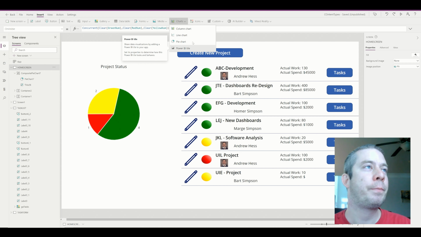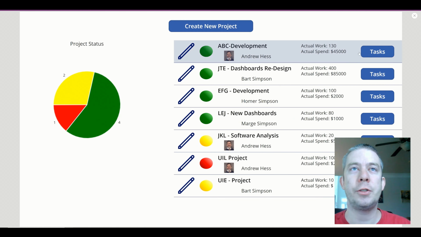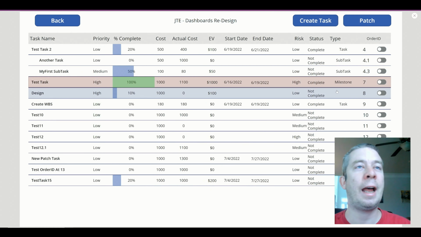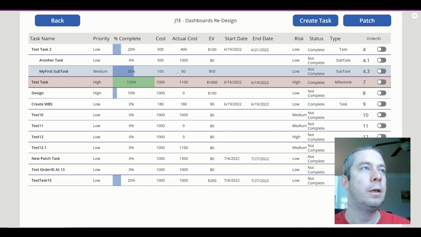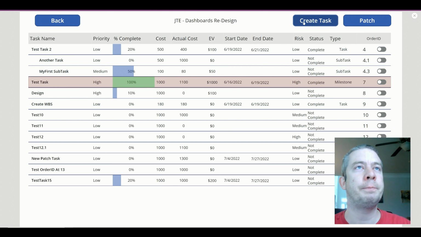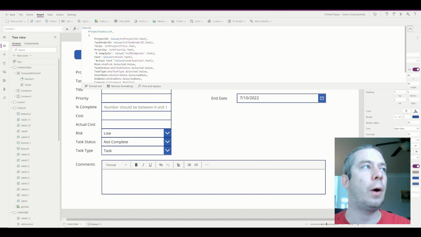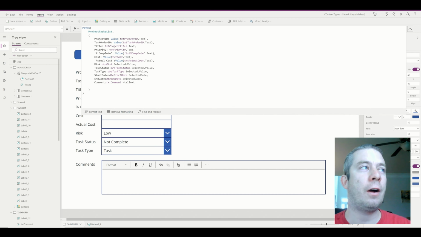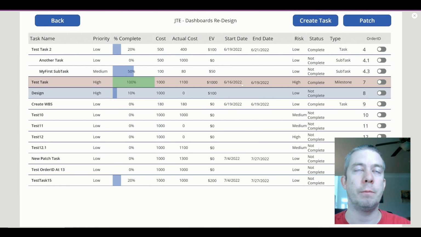So I've been working on this project a little while, and it is a Power App for project management. And we can create a project, we can have our tasks. I had a few questions. I'm not going to get to them this week, but maybe in the next week I'm going to get to your questions. But one thing someone said is, how come when we create a task in the patch statement, I don't default to anything? Well, right now, we're not creating an edit page. We're only creating new items right now. So this is only for new line items. We are not editing previous line items.